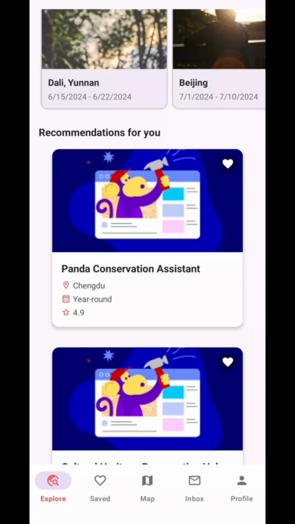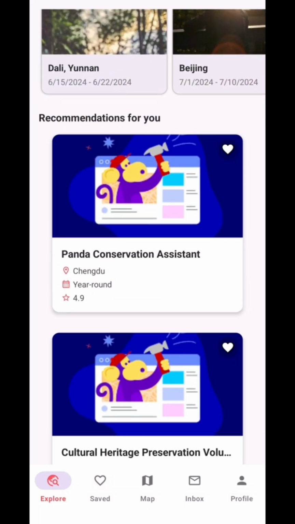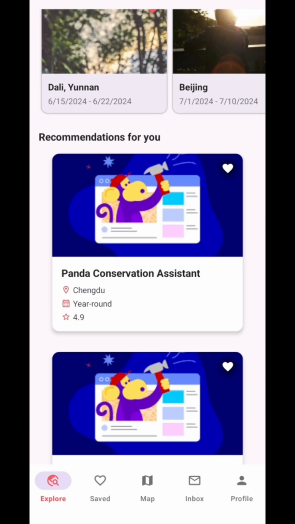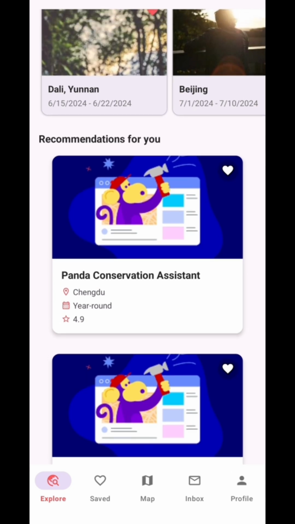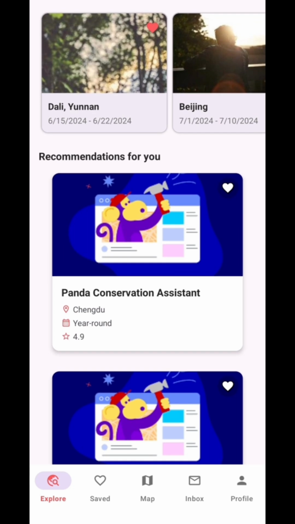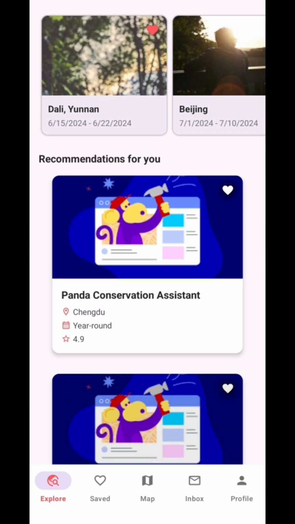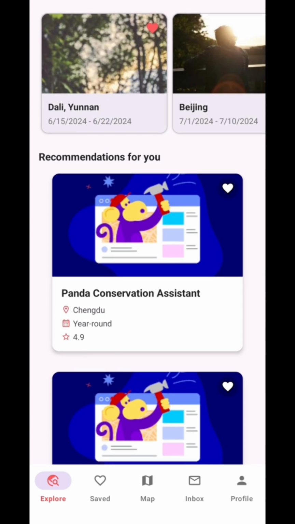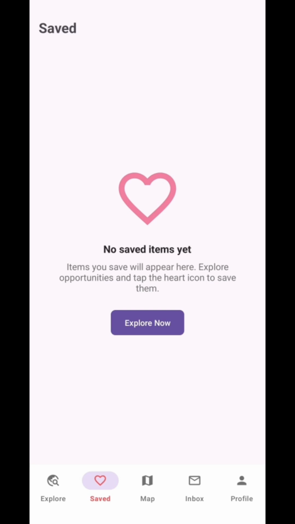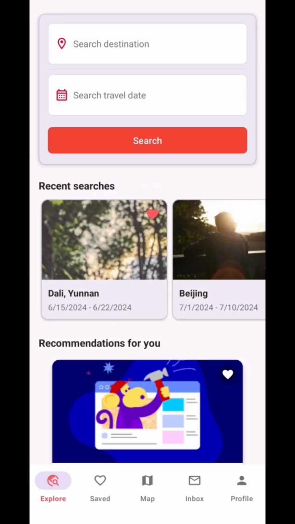We've created a reusable opportunity card view component that displays opportunity previews consistently throughout the app. The card shows an image with a save button overlay, along with the key information including title, location, date range, and rating. Each piece of information is paired with an appropriate icon to improve readability. This component is used in the main recommendations list, search results, and save screen.